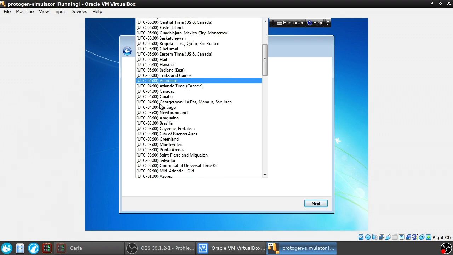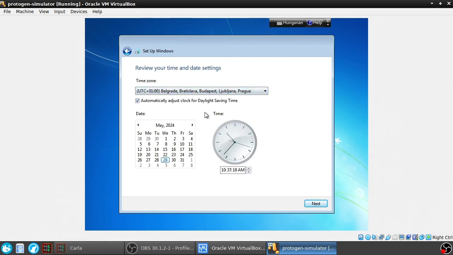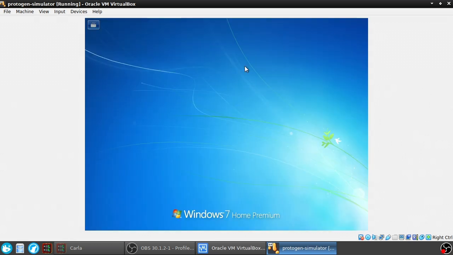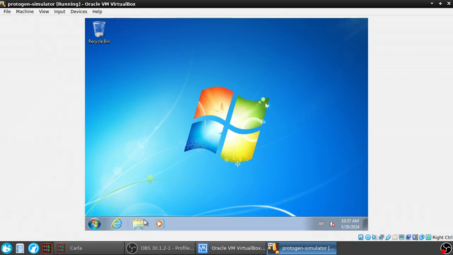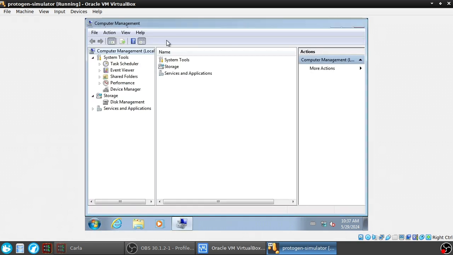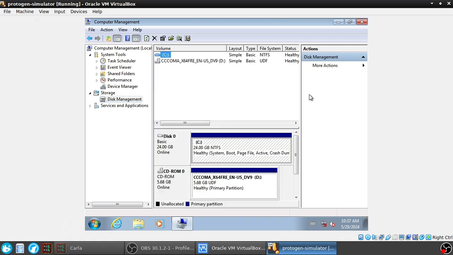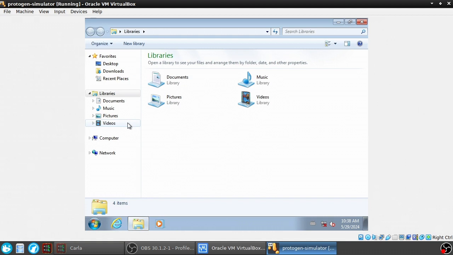Time zone. This is where we are at. Even though Linux will mess with this, we don't really care about this for this experiment, we can do optimizations later if we want. I think it's more or less done. Yeah, let's just check if everything is the way we wanted. So disk management, and we can see, yeah, C drive, this one partition, nothing else. Okay, and what's on it? Let's check.